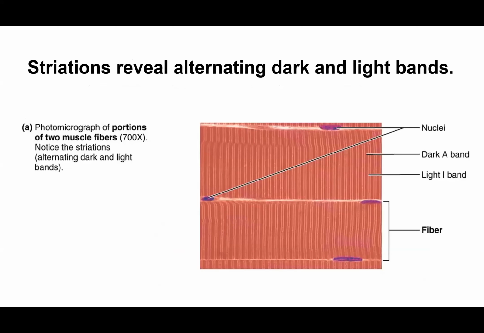So earlier I mentioned in that histology slide of skeletal muscle that it was striated, and I showed you the histology slide. And so what we see here is, if we just took a look at that and zoomed in on it, you see how there's dark, light, dark, light, dark, and so on. That is representing those I bands and A bands. So hopefully that makes more sense now.